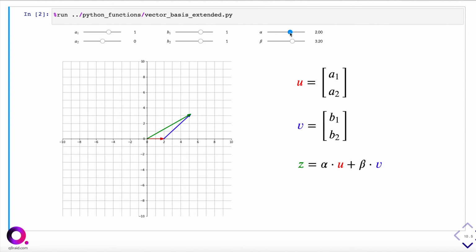Okay, that's close enough. And so you can see even with this different pair of vectors, we were still able to obtain the vector 5, 3. And if you play enough with the coefficients alpha and beta, you'll start to get the sense that actually any 2-dimensional vector can be obtained as a linear combination of these 2 vectors here, 1, 0 and 1, 1.